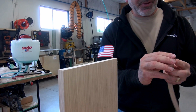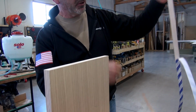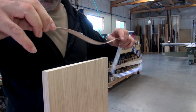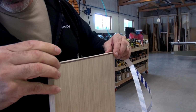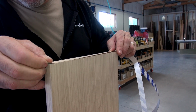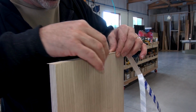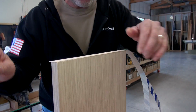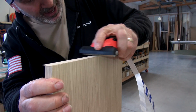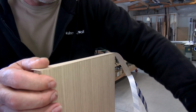So I'm going to take my Fastedge right here, peel off my liner on the back side, leave it a little while like that, and I'll show you why, because then we won't waste any material. I'll put it on just a little bit proud, a little bit long so I can clip it off. Make sure it's centered with my fingers evenly on both sides. A light roll before I cut. Do not roll the edge over there because you'll break the edge and it won't come out nice.